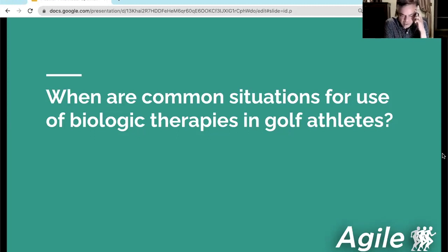And over the last, I would say, 3 years, we've gathered a really large amount of independently produced and highly validated scientific studies that have shown superiority of a particular biologic called platelet-rich plasma compared to the old injections called joint lubricants, hyaluronic acids. It used to be that hyaluronic acids were the thing that we would have to do. That has largely been supplanted by PRP. So I would say, Johnson, that one of the best use case areas for biologics in golf athletes is moderate osteoarthritis in the knee. It can be just hugely helpful there.